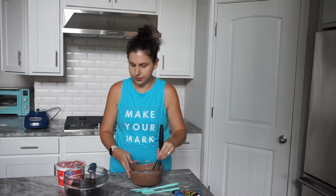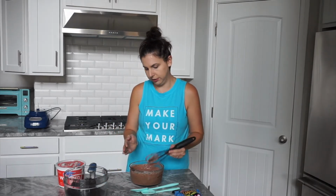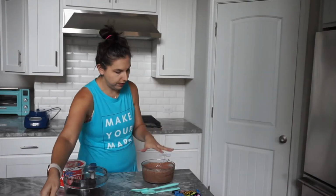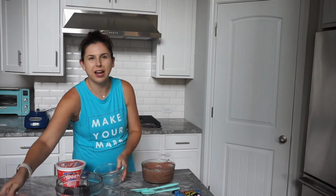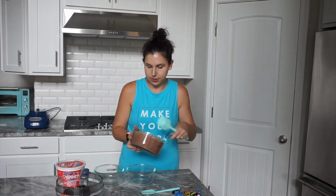I'm going to transfer this into my 2 containers and switch to spatulas now. We're done with this guy. So we will divide this in half, just the best you can. Kind of just eyeball it. And then we'll be mixing both of them.